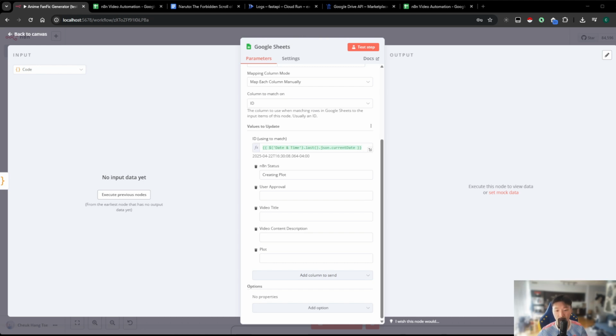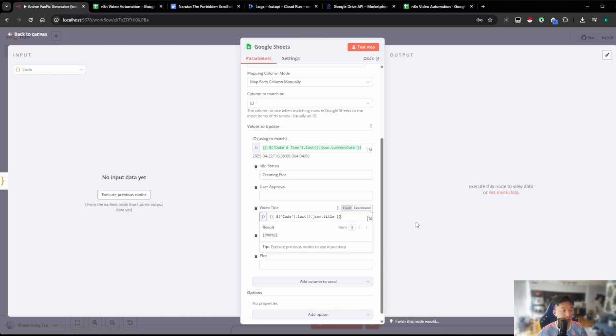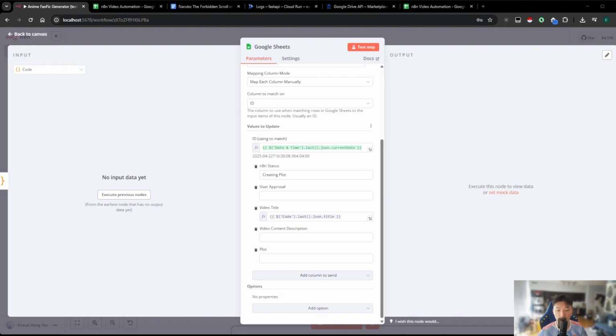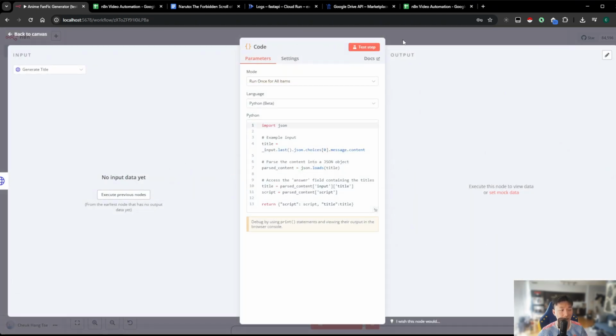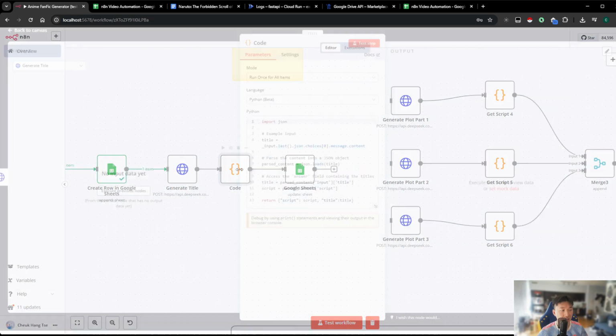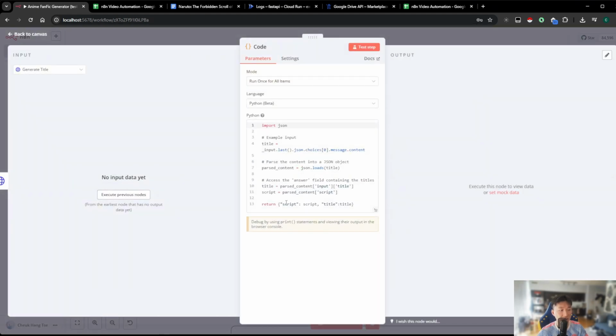And then for the video title, we'll use the video title and description from the previous node, which is code in here, because this node we're going to generate a script and the title. You can see here return script and return title.